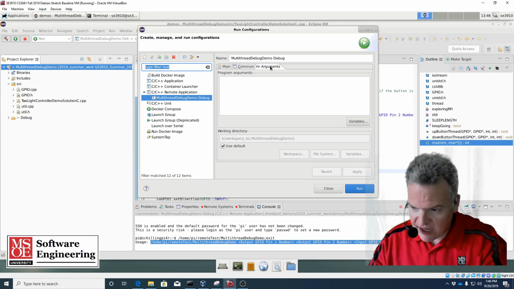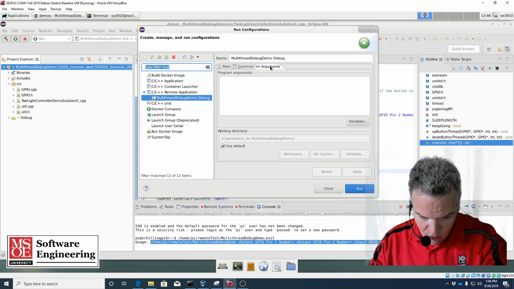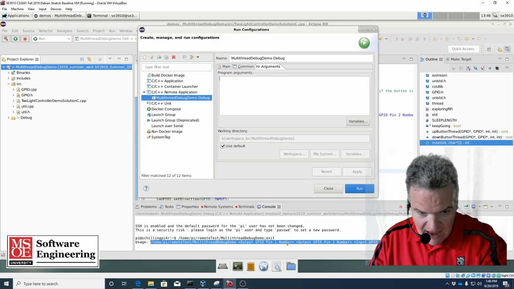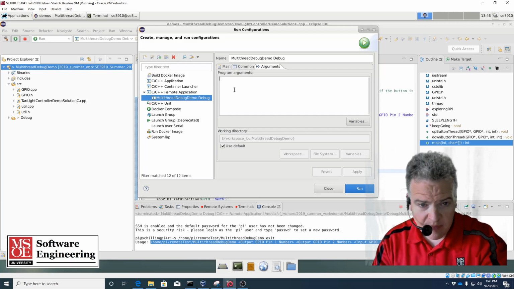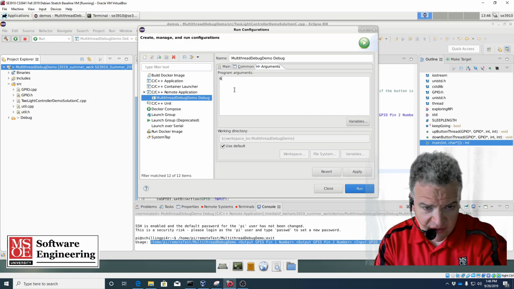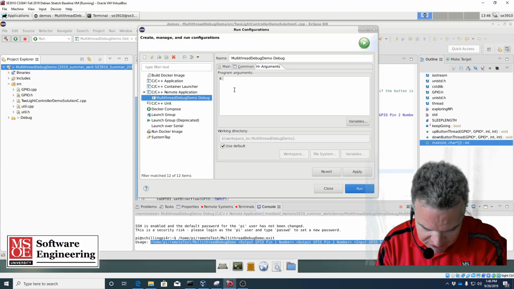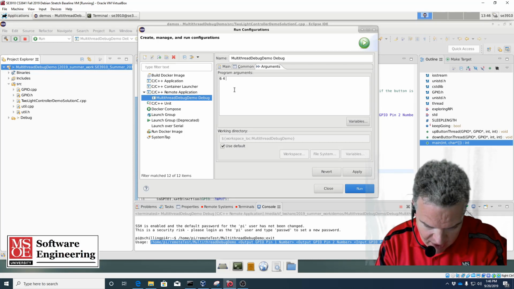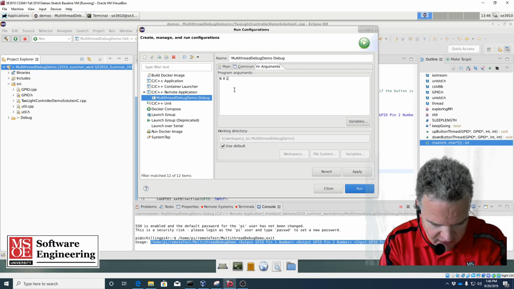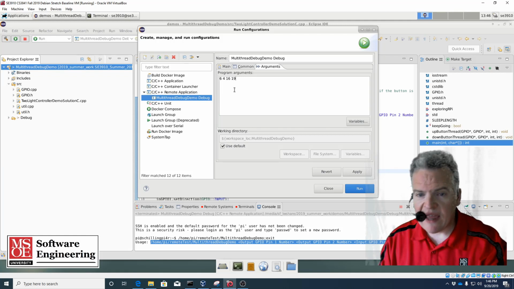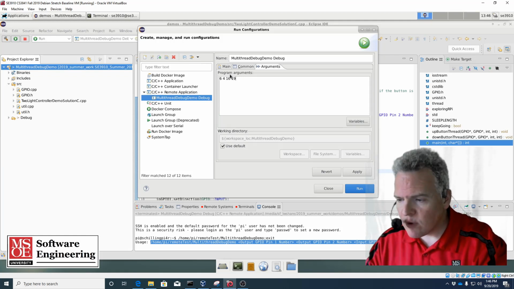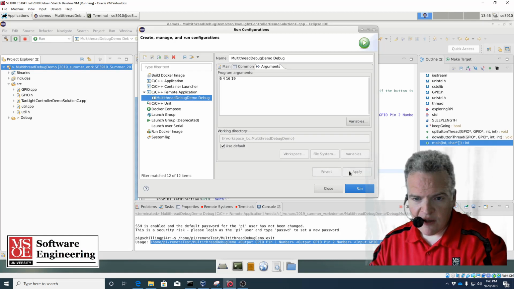So if I look at my Raspberry Pi here, I'm going to have my first output pin be GPIO 6. I'm going to have my second output pin be essentially GPIO 4. And I'm going to have my inputs be on pins 16 and 19. So these are the command line arguments that will get read in with main when the program runs. I now apply this.